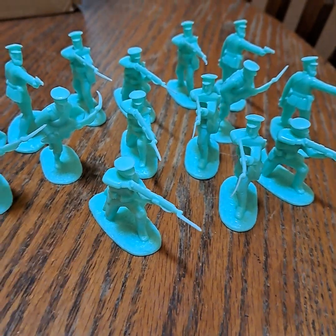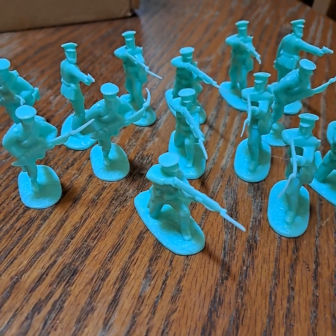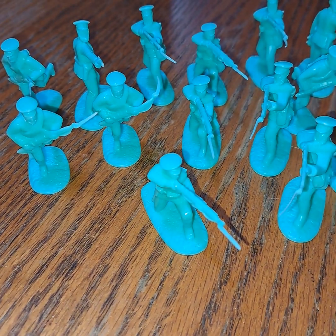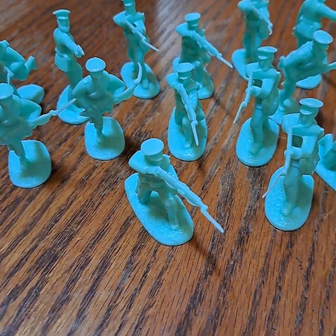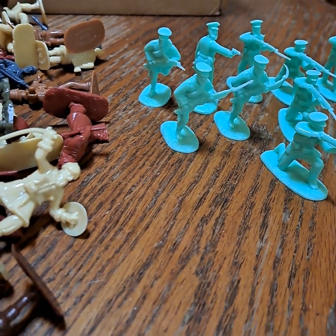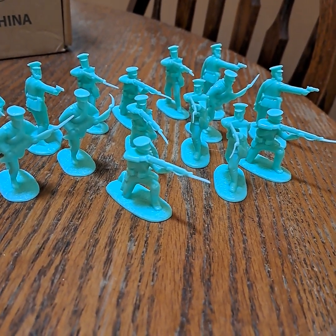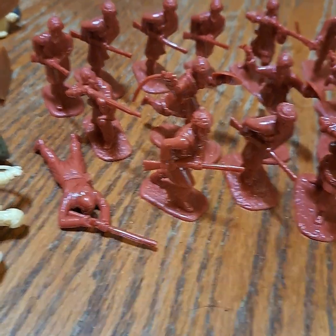Alright, next up we've got the mint green, which for some reason my camera is picking up as almost kind of light blue. These are in fact mint green. Let's see if I can turn the light on. Yeah, it's not helping. It's actually making it worse. These are the mint green figures. They are Russian Revolution White Army, I believe. Anyway, there's 15 of them.